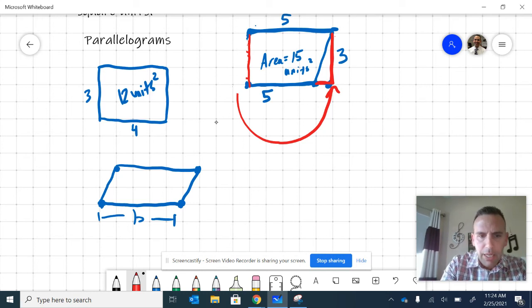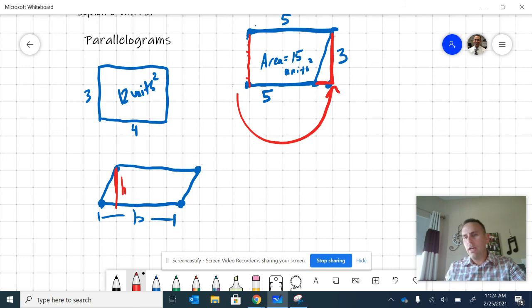The height would be, if we just go straight up, top to bottom, that is our height of our parallelogram, not the slant. The slant, if you look at it, there's like a little right triangle there. The slant is the hypotenuse of the right triangle, and it's actually longer. So we have to be very careful that we're measuring that base and that height, okay? I think that example should get you there, and there's a couple more below this.